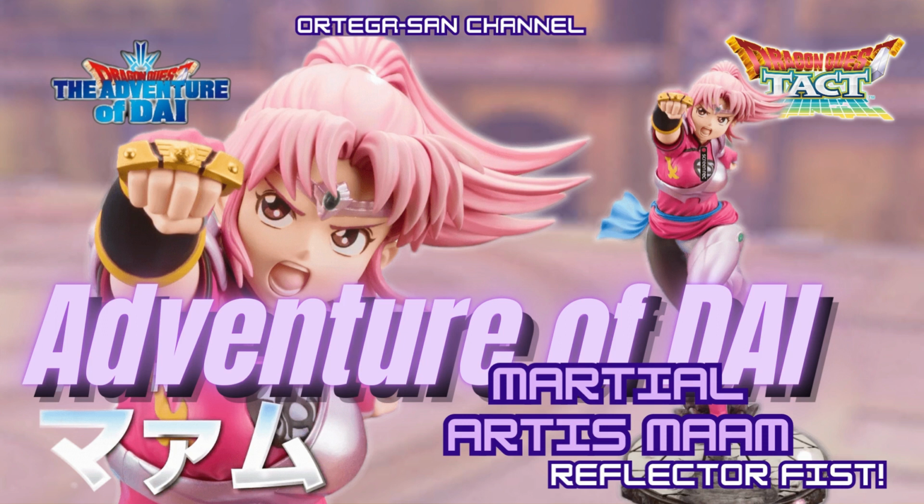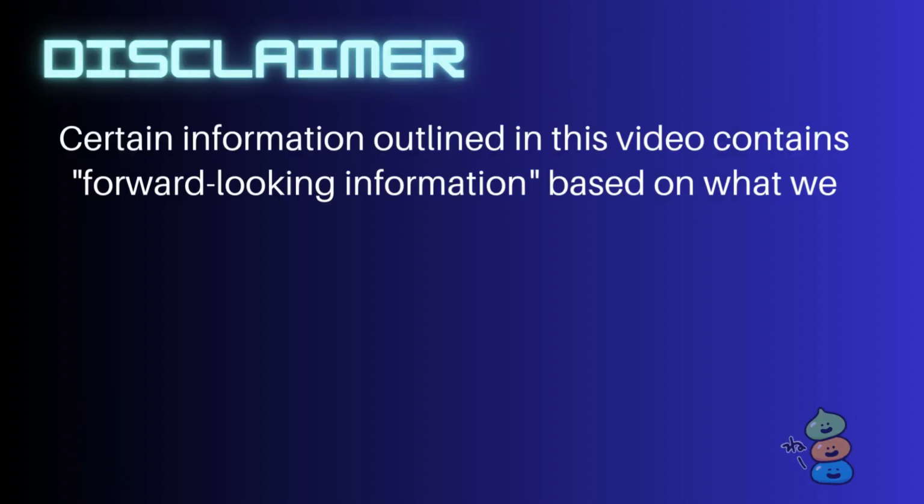On the title page, that is an actually purchasable figure of Maam. It's available in Japan for something like $140, so if you're interested you might want to check it out next time in Japan. Or an easier option might be eBay, but it will probably be more costly. Anyway, let's go straight into the Dai units review.